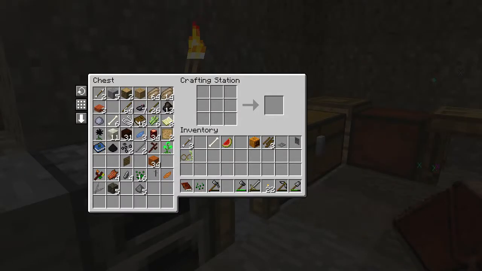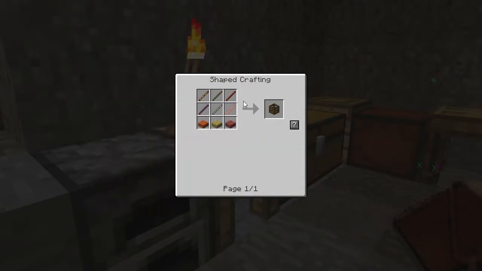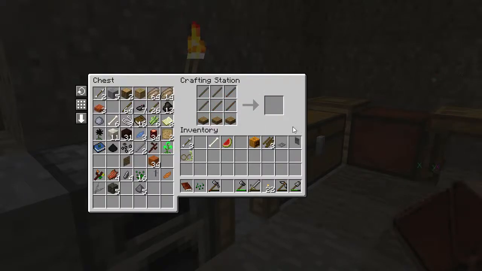Compost bin. Sticks and slabs. Not that difficult, I think. Slabs first. Come on. There we go. Don't need six of them, I only need three. And sticks. I have. Yes, I've made a lot of sticks. Those are always useful. There we go.